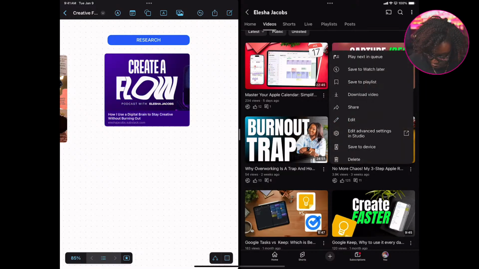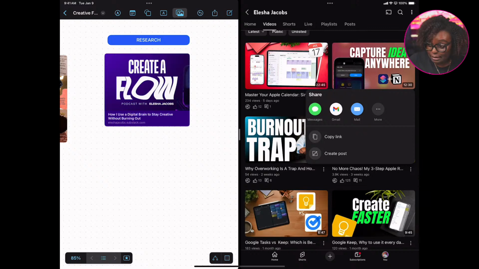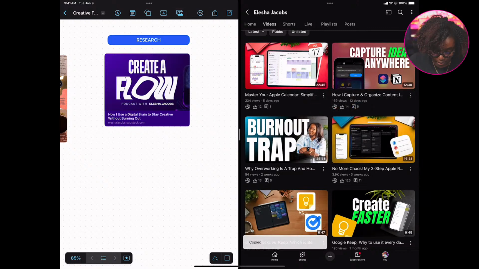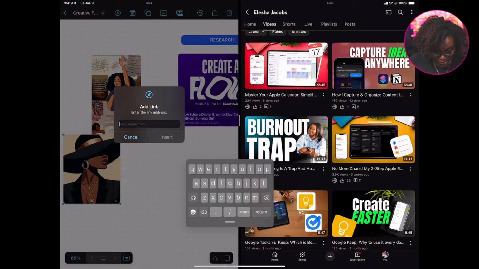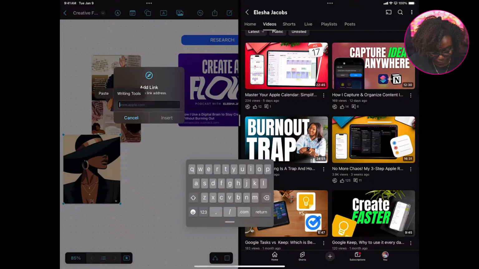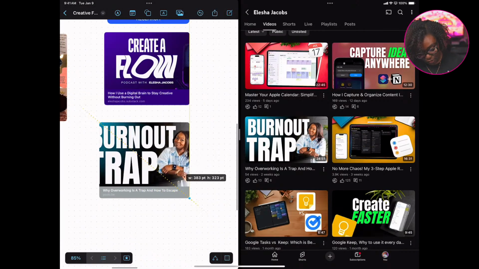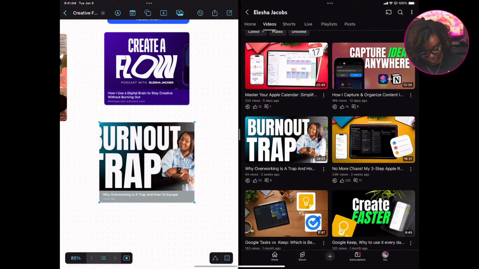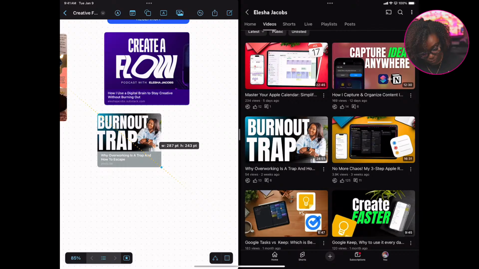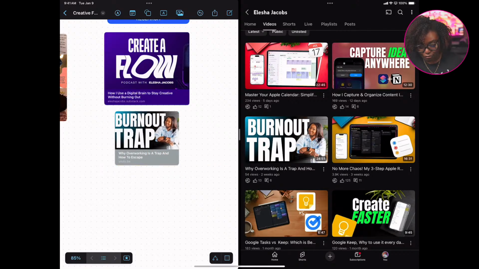But what I can do is tap on share, and then click this icon to the top, copy link. Click this icon to the top here, choose link, and I can paste my link and tap on insert. Right? And this is another way you can bring in links, because I'm sharing through Ecamm, it's not allowing me to do the drag and drop feature. So if I'm doing research, because we're always doing research, this is an easy way to keep your thoughts and your concepts organized on all the things.